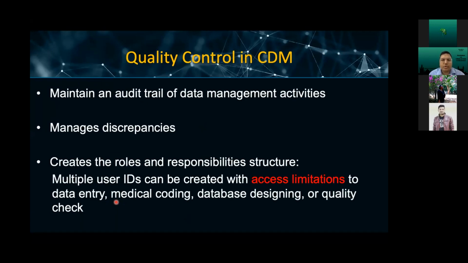So the quality control in CDM is maintained by an audit trail of the data management activities. It helps in managing discrepancies and it creates the roles and responsibilities in a structured way. So there are multiple users in the CDM program who have limited access to the data entry, medical coding, database designing, or the quality check. So no one person can do all the things like data entry or the medical coding. So they have their user ID, so they can do the functioning or the programs which they have been assigned.